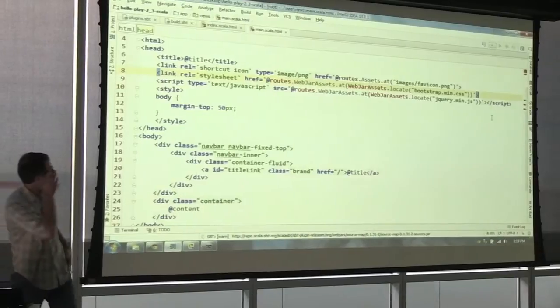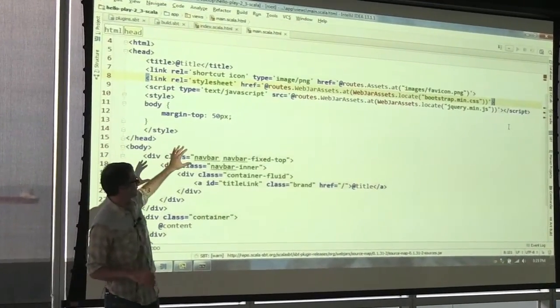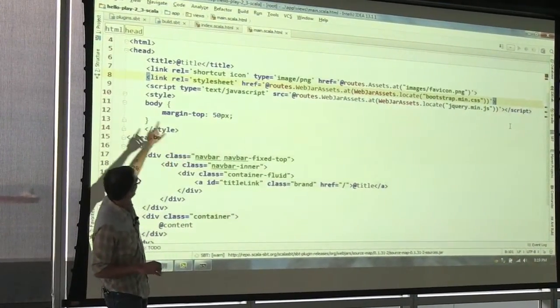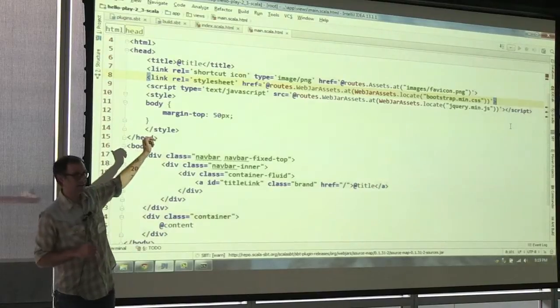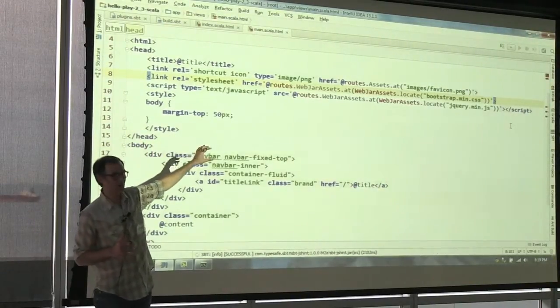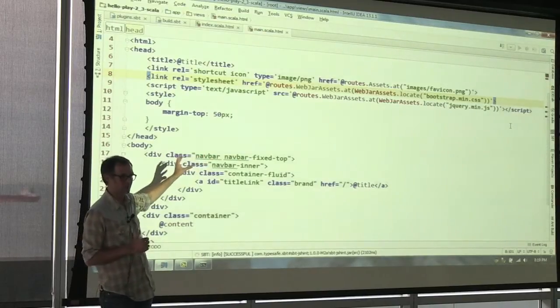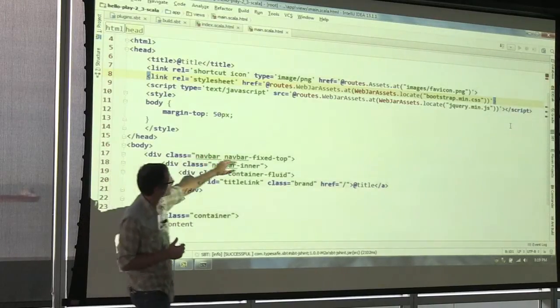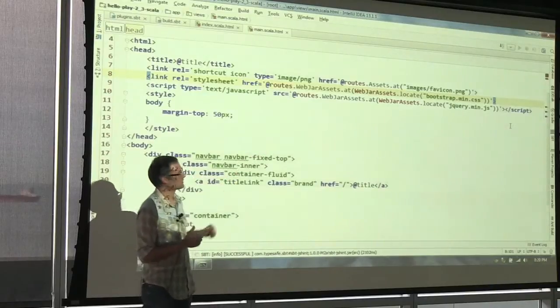In this case, what we're doing is we have a dependency on Bootstrap. And so I have a line here in my template where I'm saying, all right, give me a style sheet, and I'm going to use this WebJar assets controller. So that's the reverse route to the WebJar assets controller. And then I'm calling this WebJar assets.locate.